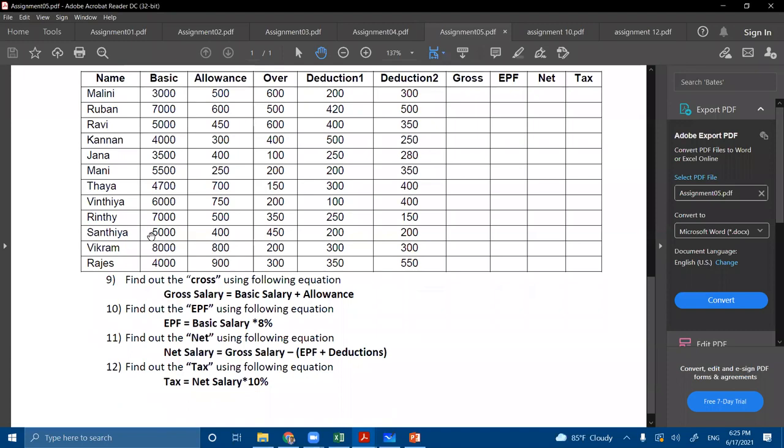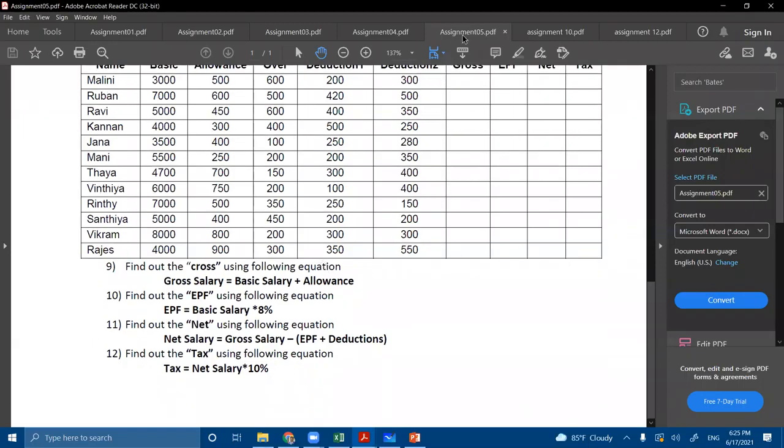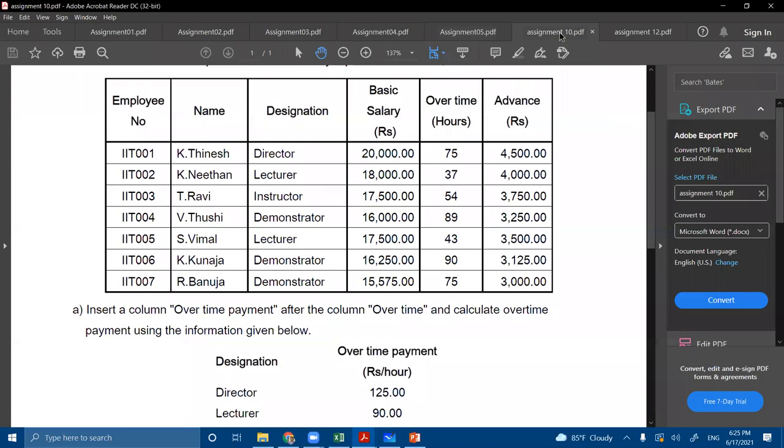Using this basic data and the given formula, you can fill this table also. Okay, this is the fifth one.